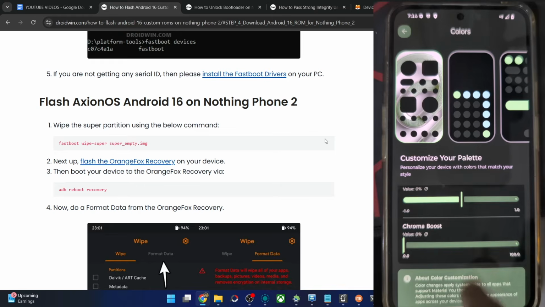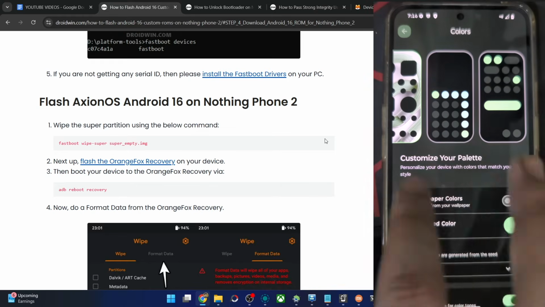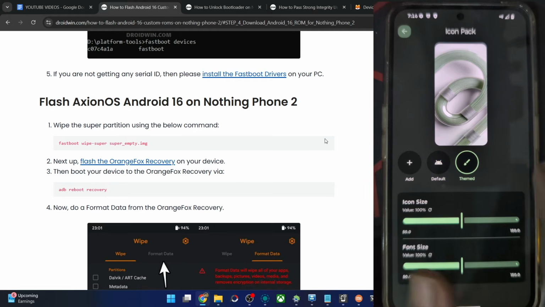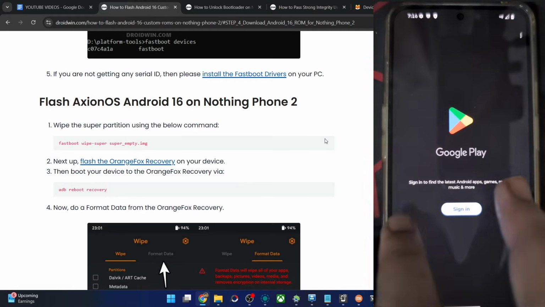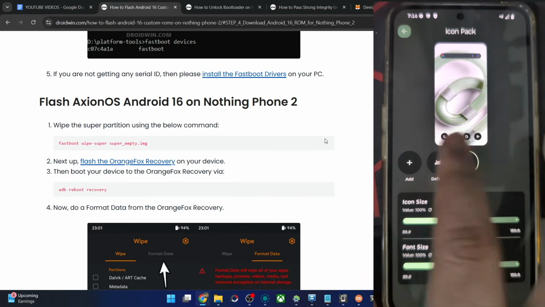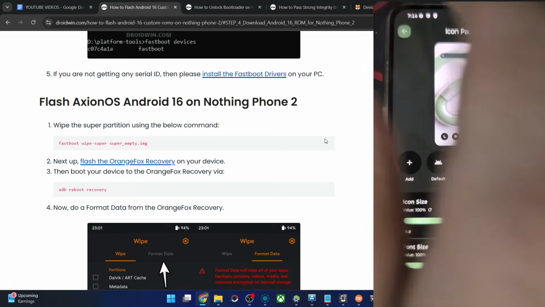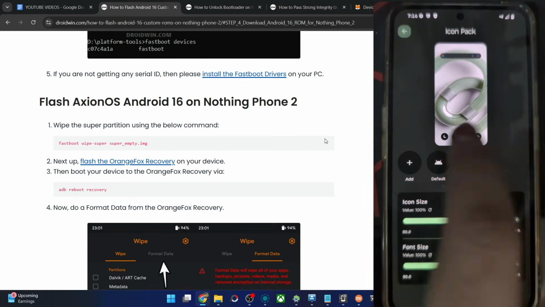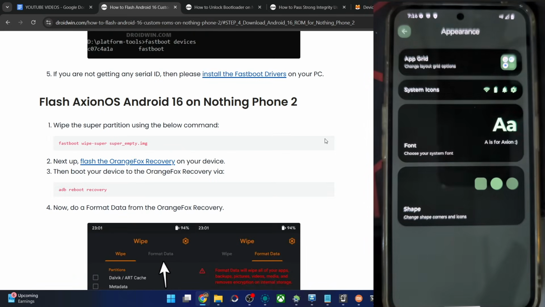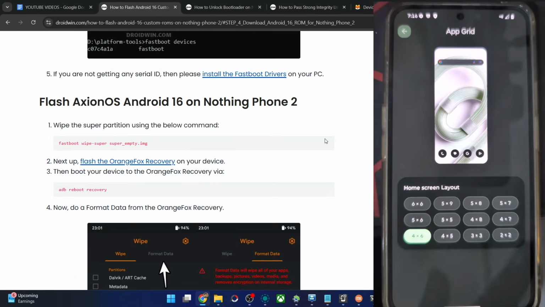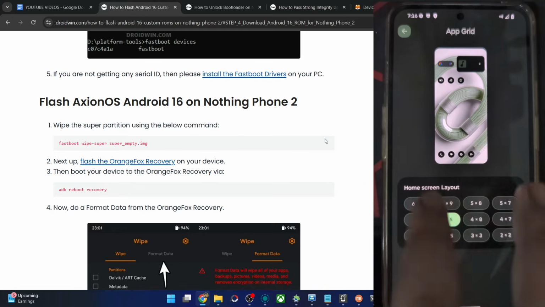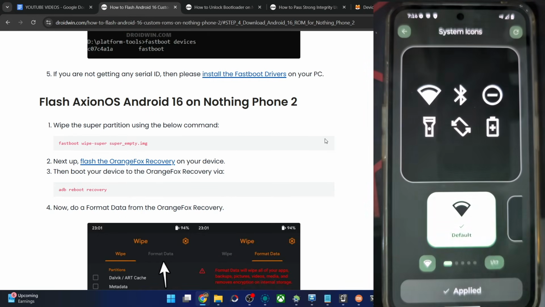And apart from that, what all is there? Then after colors, the layout, default, themed. You may add third-party icons from this page if required. Icon size and font is fine. I want the icon grid to be changed. The grid is where it is? I cannot find it. Appearance. Okay, here it is. App grid. This is a new UI once again. 5x5. This looks much better. Let's go back. System icons.